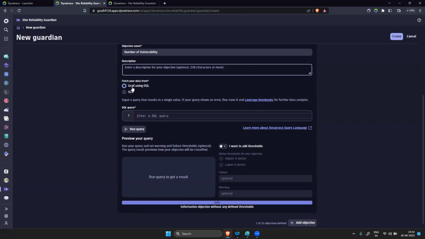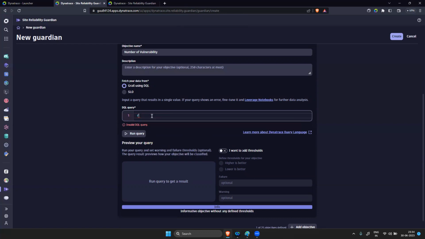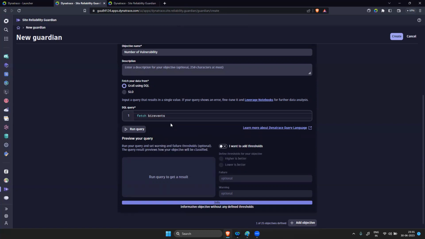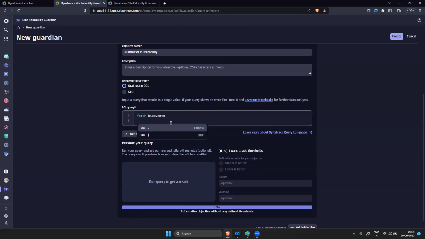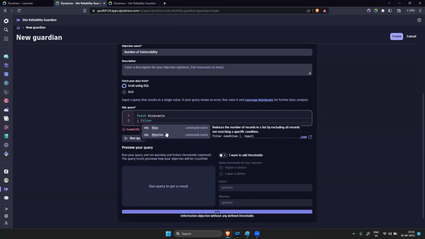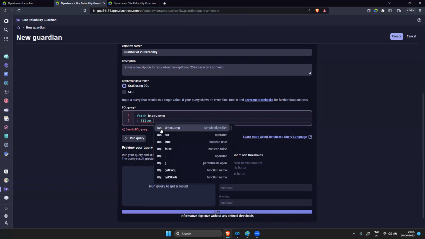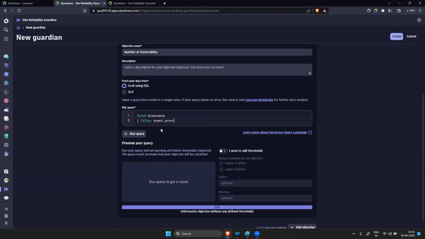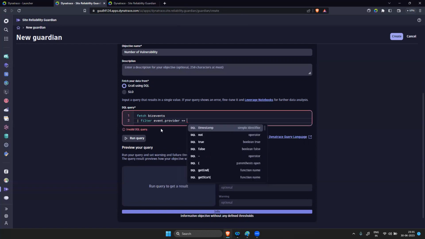So how can we write a DQL query? Fetch bizevents, then pipe, filter event.provider equal to the application you would like to use.